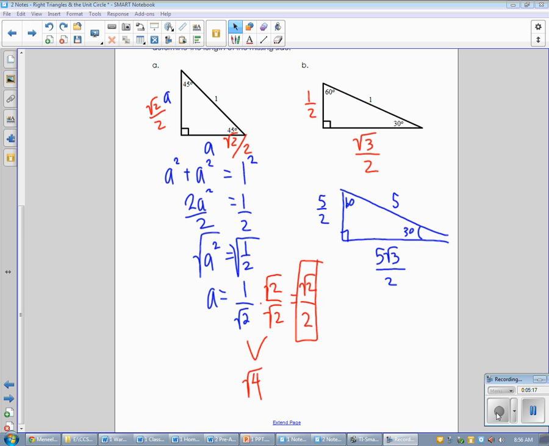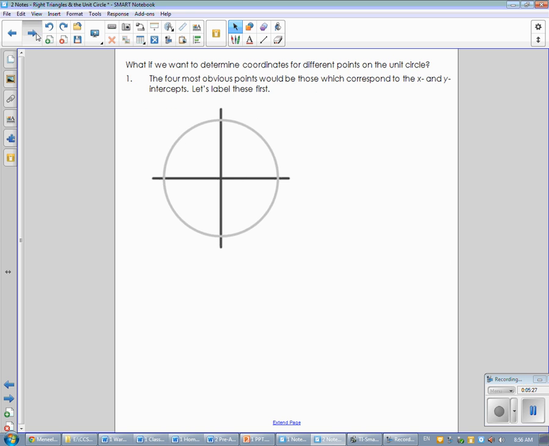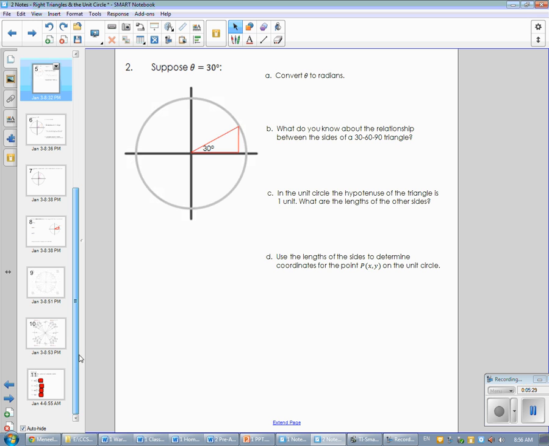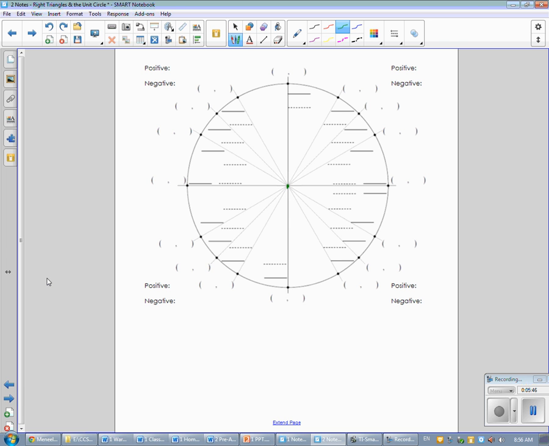Okay. So in a minute, I'll relate what we just did with the triangles to what we're going to be doing with circles. Right now, I know it's a little confusing. In class we actually did a paper plate activity to kind of understand this, which I can't really do using my smartboard. But if we take a look at what is called a unit circle, and I know that that doesn't make a lot of sense right now, but basically if I take a circle and I plot it so that the center of my circle is at the origin and I have an x-axis, let me actually make that neat.